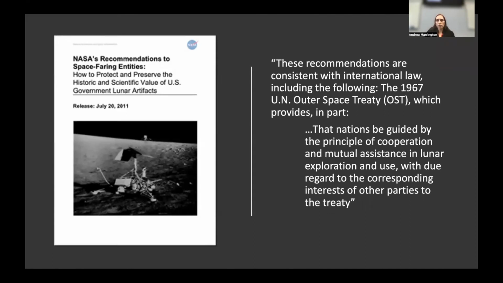Most of it is written from a very scientific perspective: based on the information we know, which is limited information, here's how we think this would apply with different activities. But what these recommendations that NASA is asking for are supposed to do is comply with the Outer Space Treaty first and foremost. And in particular, the document says that nations are guided by the principle of cooperation and mutual assistance, again, that guided, aspirational language, in lunar exploration and use, which is the context of this document, and with due regard to the corresponding interests of other states parties to the treaty.